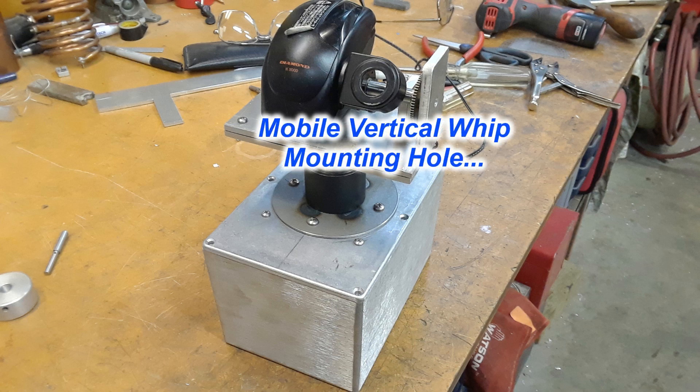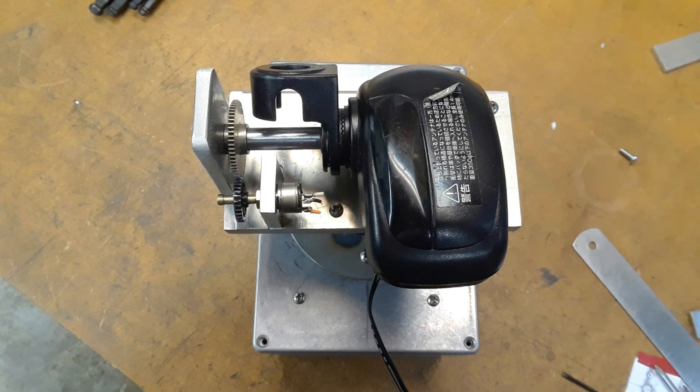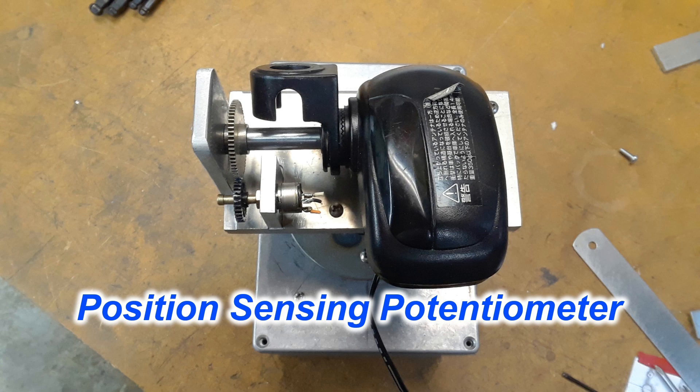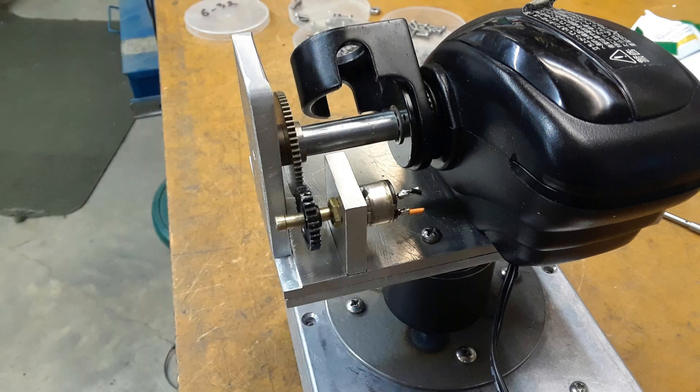You can see the hole there where your mobile whip would go, that would be raised and lowered. The only thing we had to do was get it mounted and then add a potentiometer to it so the controller would know what position it's at going from 0 to 90 degrees. Instead of a nut on the end of the rotor, we extended a shaft out that was threaded, out past the body assembly, and with a certain gear ratio, the main elevation axis only turns 90 degrees. I wanted a bit more travel on the potentiometer for better resolution and more voltage variation as the axis turns. It got mounted and it seems to be working.